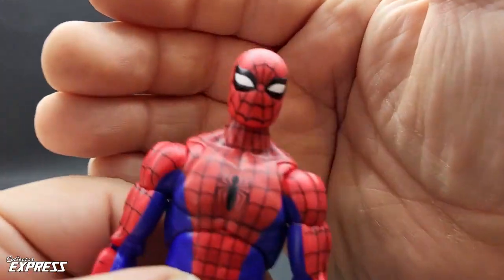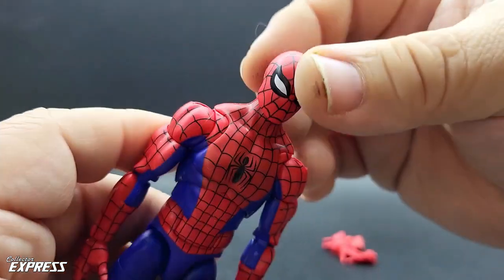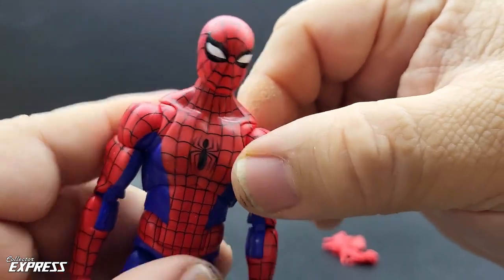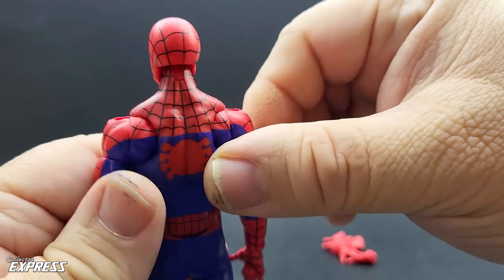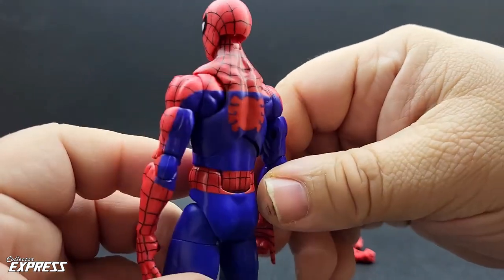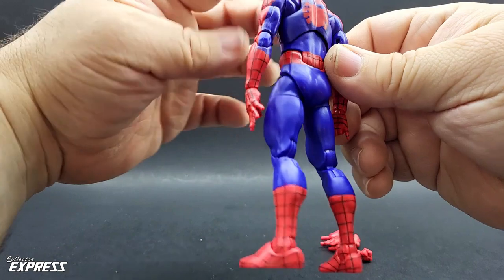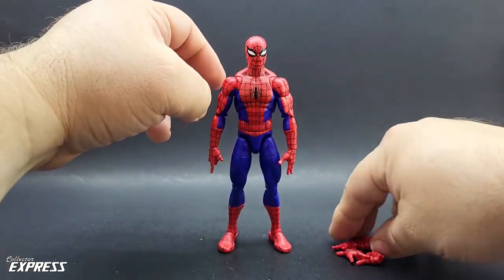The details, the sculpt on the head is really nice. A little bit of color variation from the harder plastic on the chest versus the softer plastic on the arms and head. But it's clean paint though. Much better than the Renew Your Vows Spider-Man, which had paint issues on both versions I got. But this one is very clean. Looks good. And it comes with alternate hands.